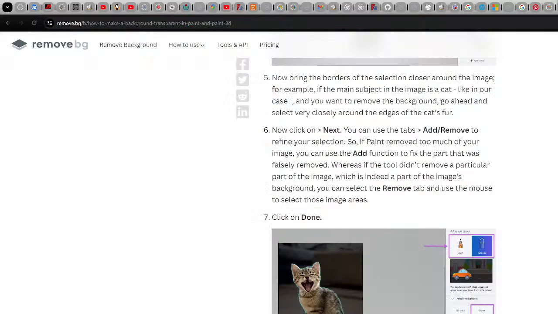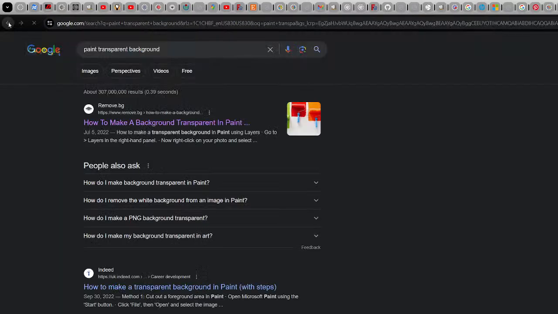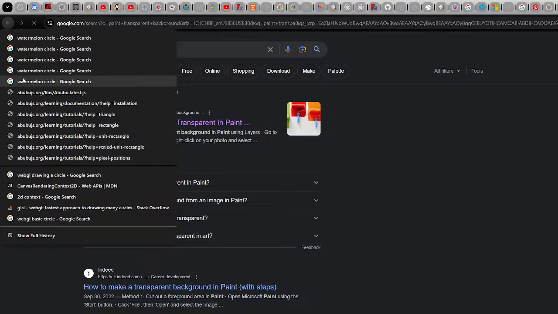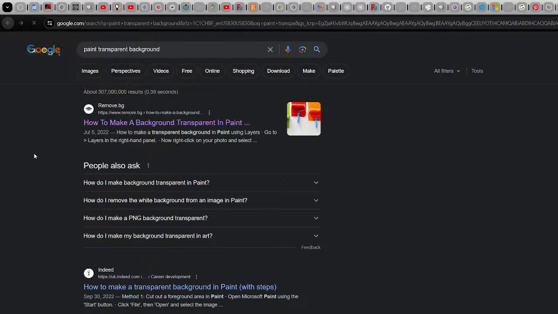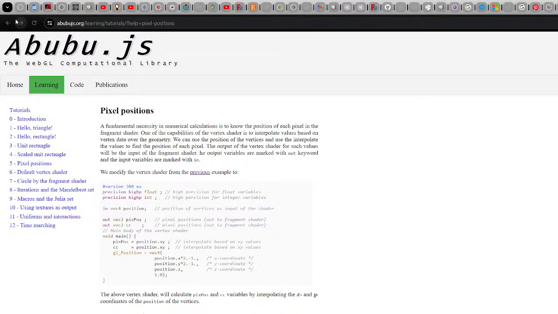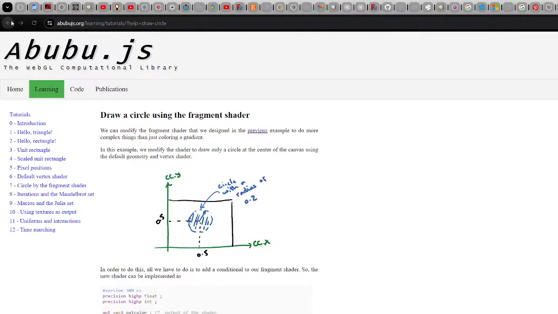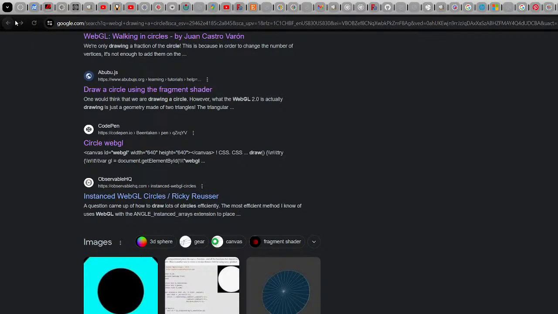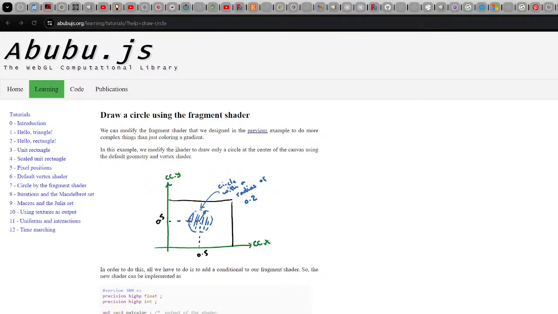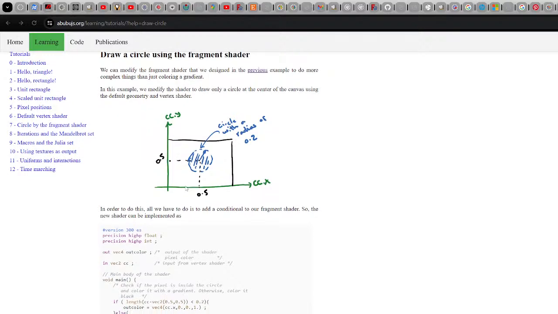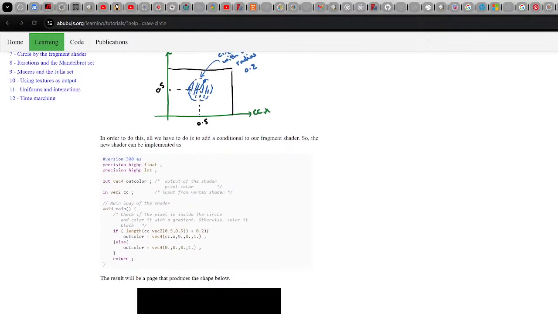See what this said. Okay, radius of 0.2. So it creates the radius of 0.2.